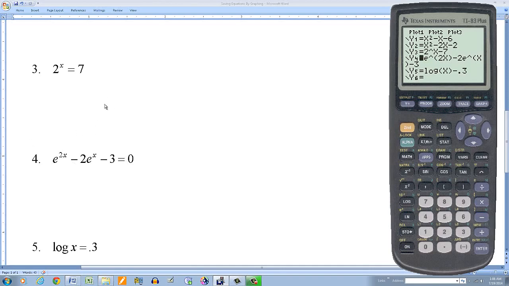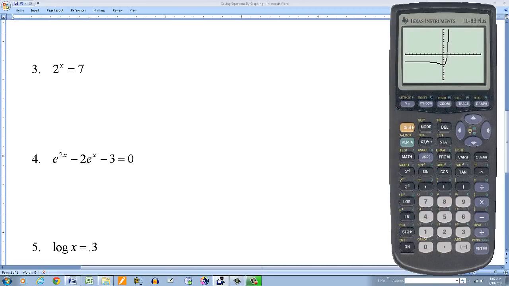Then select the one I want to graph, which is this one here. So this one has one side 0, so my f of x function is just e to the 2x minus 2 e to the x minus 3. So you can hear it, you can see it right here entered in. Okay, so I hit enter here to select it, and then graph it. And again, you can see it appears to just cross at one point, so we expect a solution right here. And again, it's not going to be an integer value. If you check your table, you won't get any integer or whole number value for this.